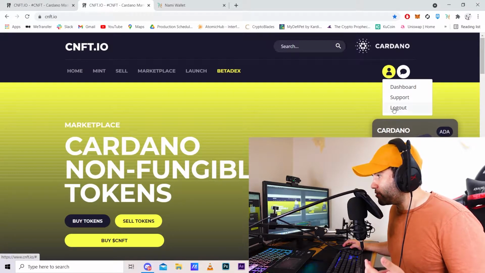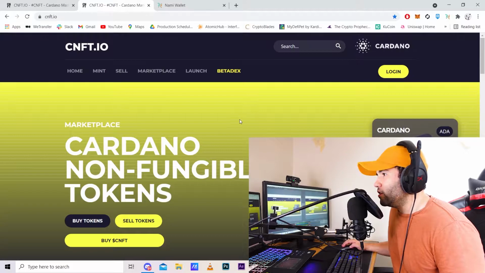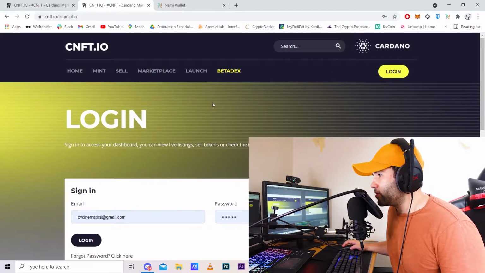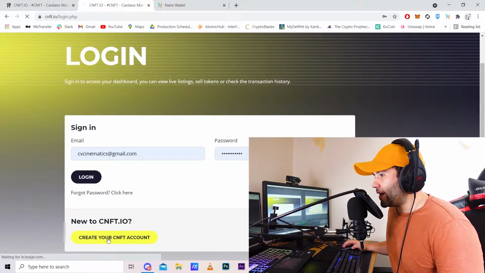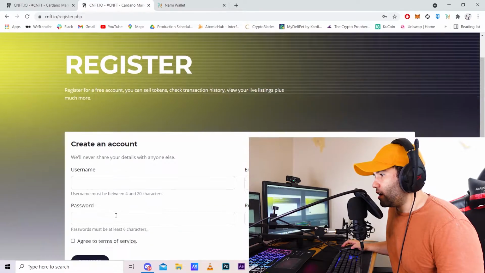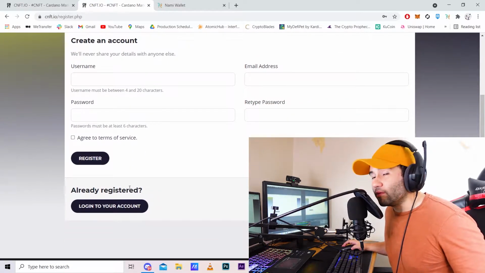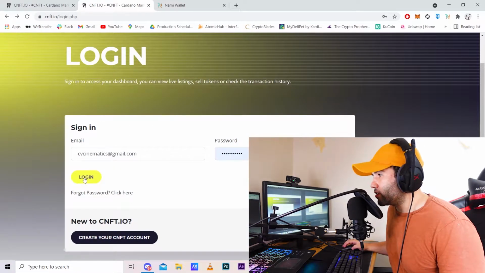I'm already logged in right now, so I'm going to log out just to show you every step. The website was down for a little while, and now it's back up, so we're actually able to do something. So once you're here, you want to create a new account. And you want to put your username, email, password, and you know the usual stuff. And once you receive the email, confirm that. After that, you will simply just log in.